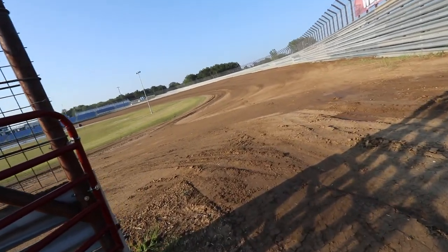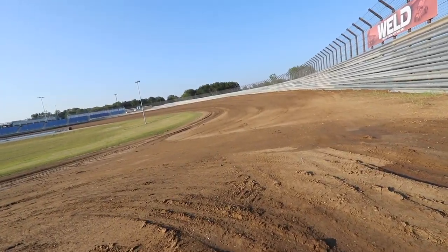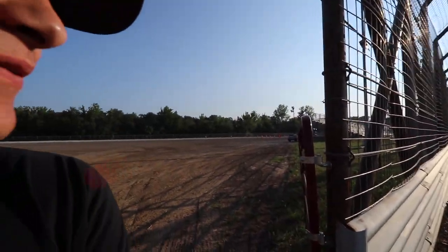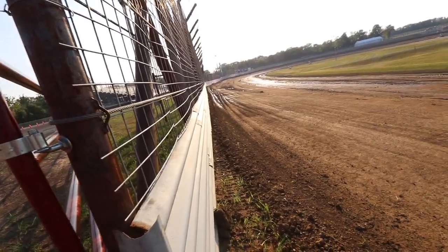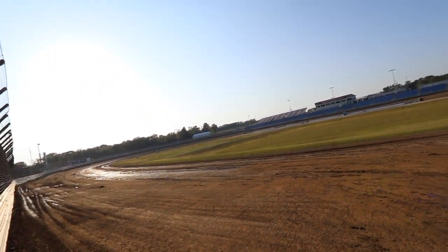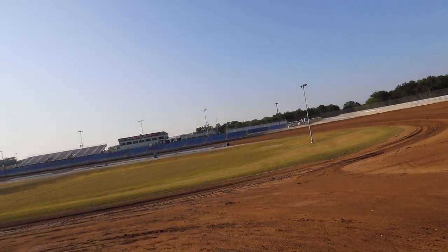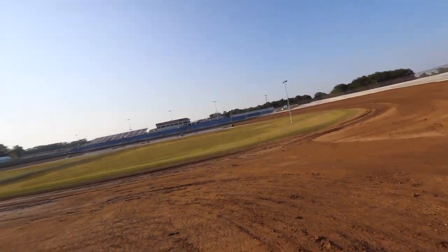And now actually walking up this close to the track, you get an even different angle. I honestly can't believe how wide it is too. I mean, we went to some wide racetracks, but looking at the back straightaway here, the wall's not even straight, almost has a little D shape in it. And then that along with just this facility, I mean, the front straightaway's way over there, but the grandstands are very, very nice. They're like stadium seats, grass infield.